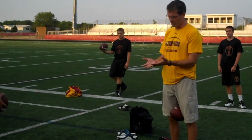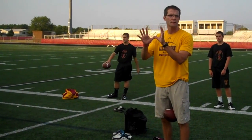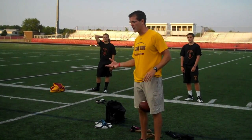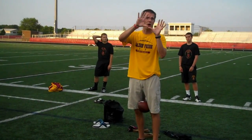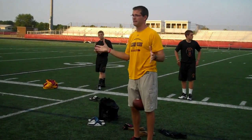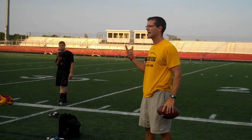Taught ball below the waist, pinkies crossed; ball above the waist, thumbs crossed. Coach Steger, who was our last offensive coordinator here, always talked about framing the ball. Wherever the ball is, I should be able to see the ball through the frame. I don't think either one is better than the other, but I think it's important to emphasize one or the other. How many times do you hear a coach yell, catch the ball?